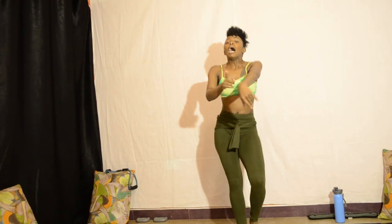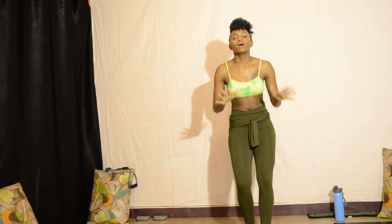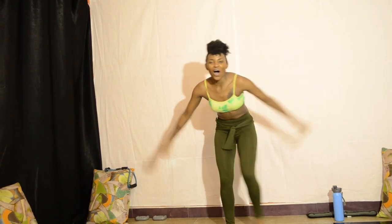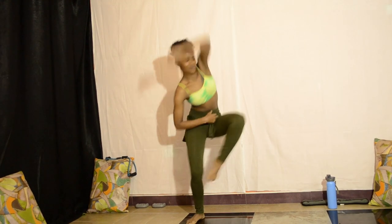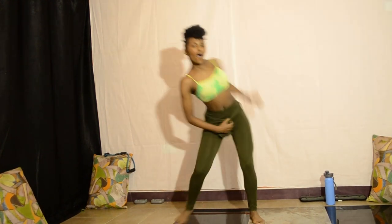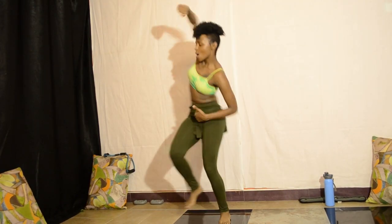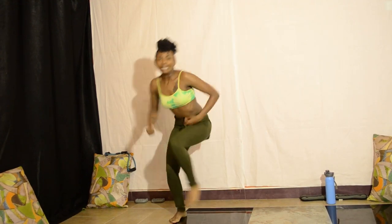Almost done for the last set of this African move, and you're doing a great job, guys. Ready for the last set? On five, four, three, come on, last one. One more, two, give more. Woo, three, muscle endurance. Four, come on, five, African way. Six, exaggerate. Seven, work every muscle. Eight, woo, nine, ready to go lower.